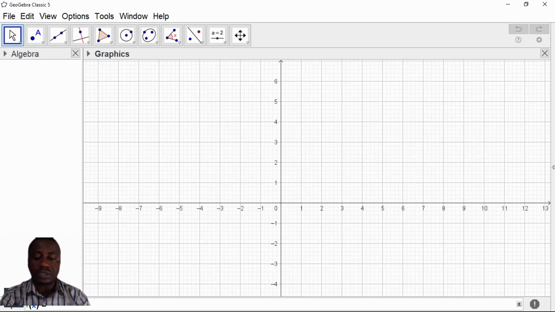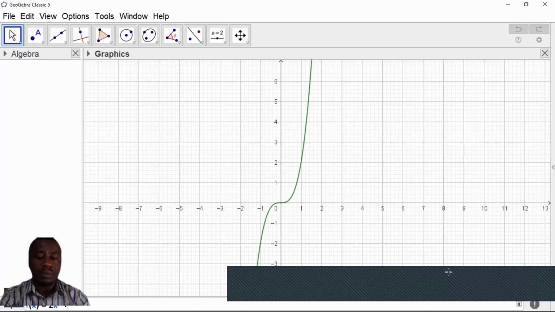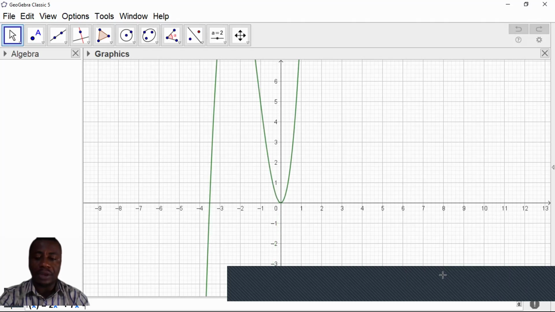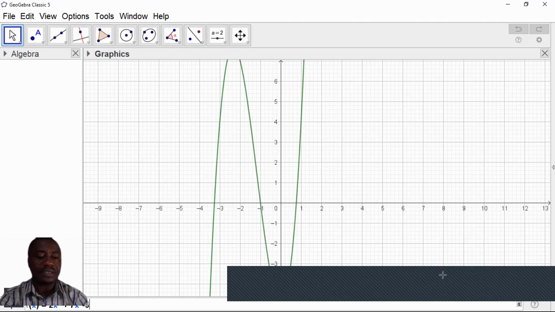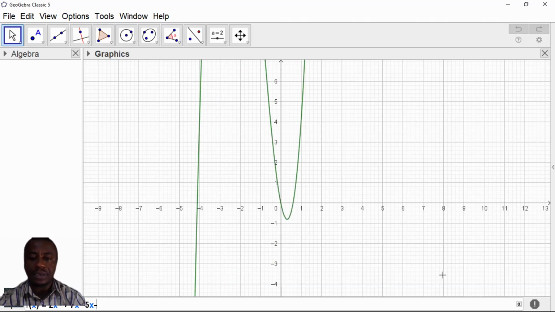I will look at this simple cubic function, f of x equals 2x cubed plus 7x raised to the power 2 minus 5x and then plus 3. Let me change it. Minus 3.